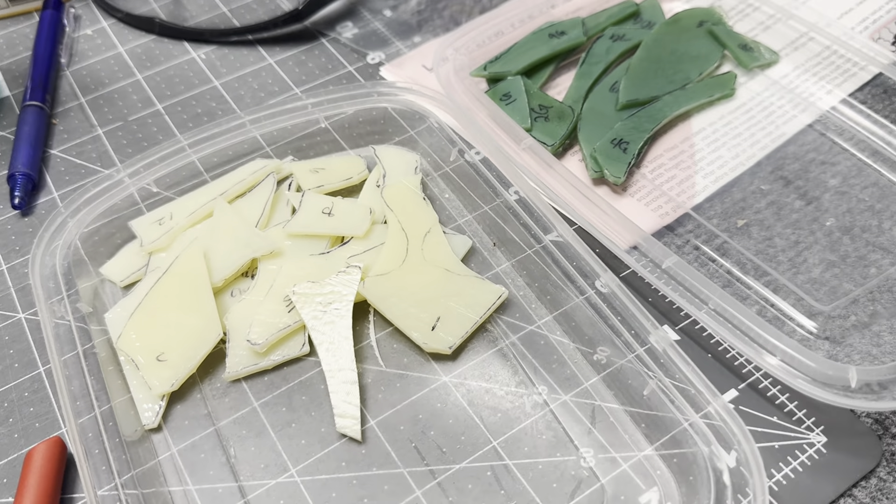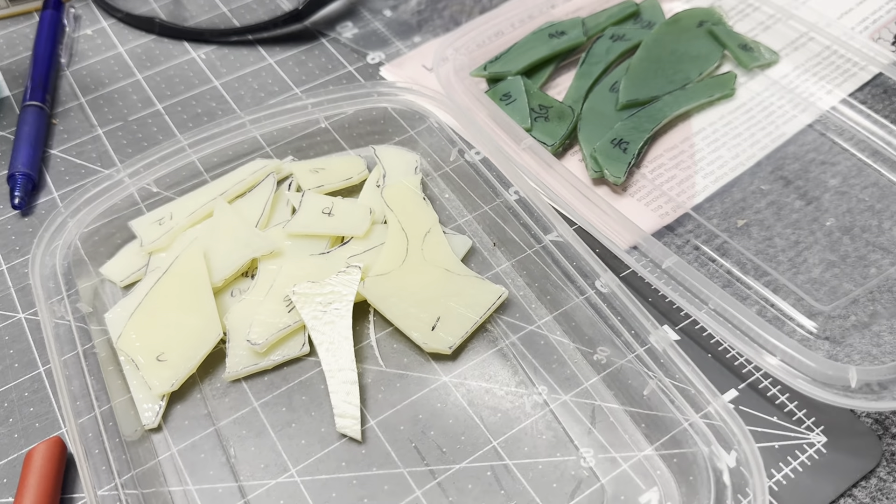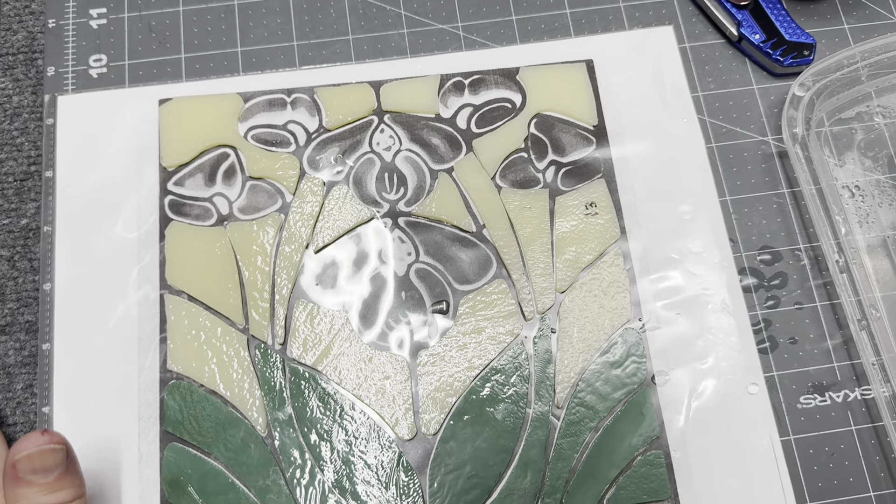Here is my original pattern — I've put it in one of these report covers with the side taped up to keep it from getting wet so I can dry-fit my pieces and make sure the grinding fits together the way I want. Sorry about the blood — these are not a perfect fit but I don't need perfect for the technique I'm doing. I'm generally happy with where these are. I need to work on my glass cutting skills but I'm moving on to cut flowers now.